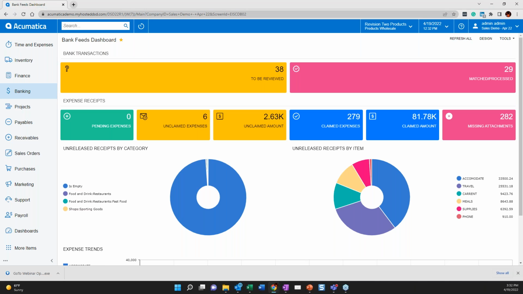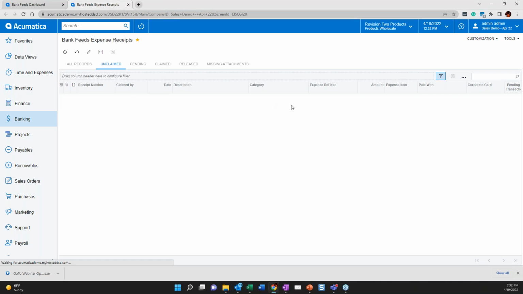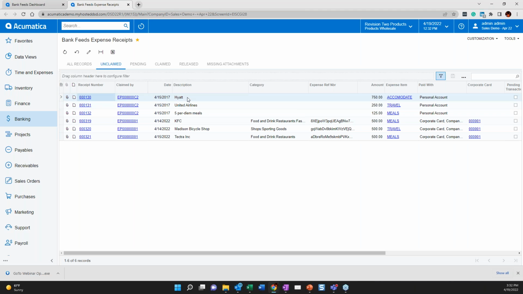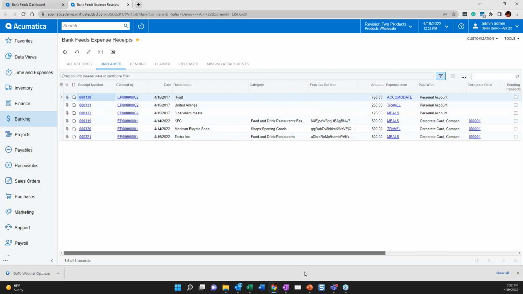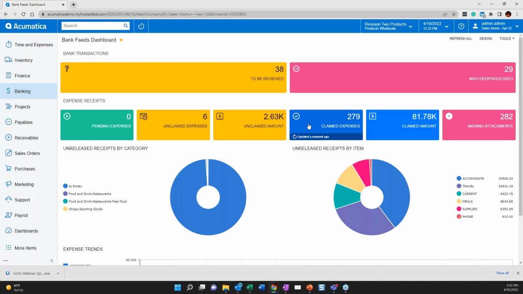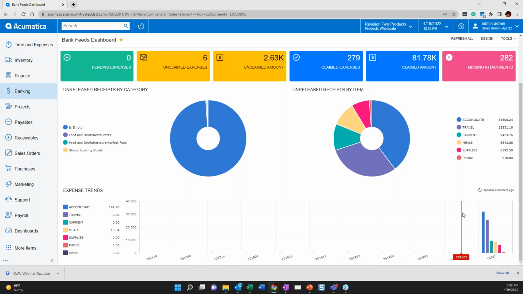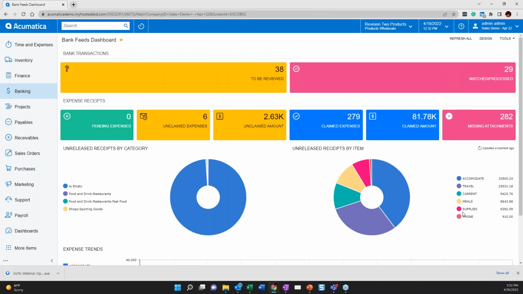I can easily drill down into these records, just a generic inquiry hiding in the background, and see the charge, the reference to the charge, and even what corporate card it's on, with a little more additional information. Then I could start chasing down these 2 particular employees and get them to finish their expense claims. So this new bank feed is really nice, and also shows us some new enhanced dashboards that are coming near out of the box from Acumatica.